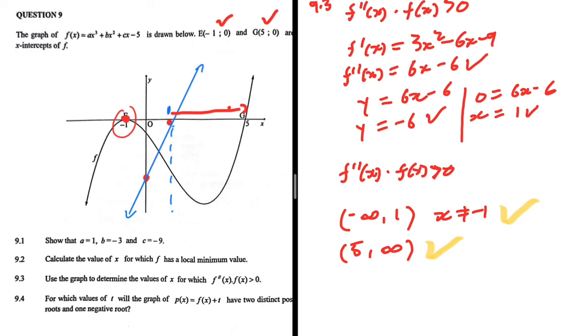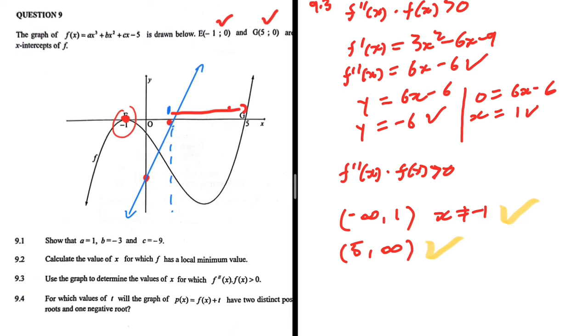There's probably some technique. You can't really memorize all methods in maths, right? You just need to pick that which you're comfortable with and which will work all the time. So somebody can propose something else and still get the same answer, and that is totally fine. So yeah, that is 9.3.